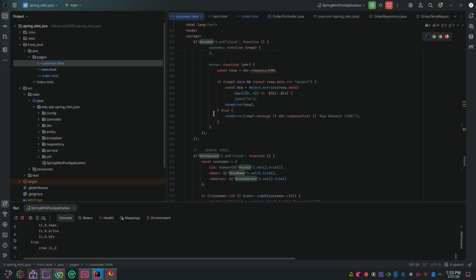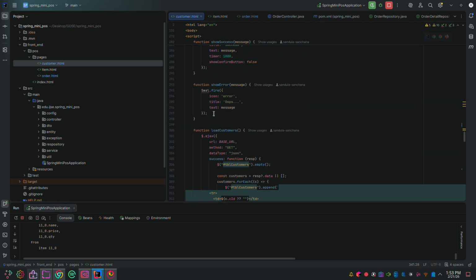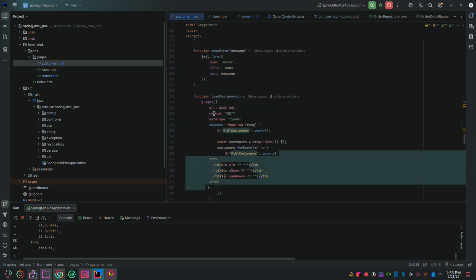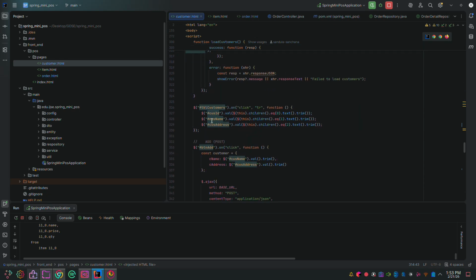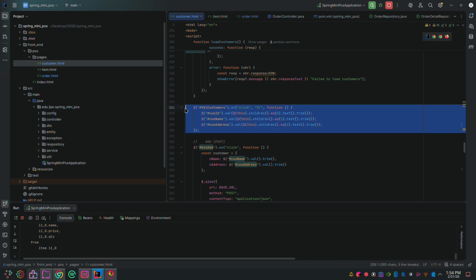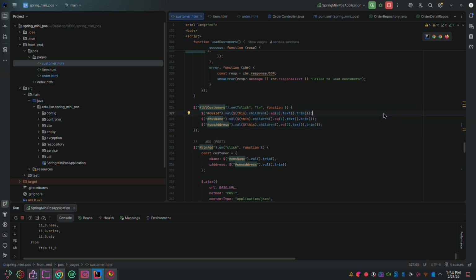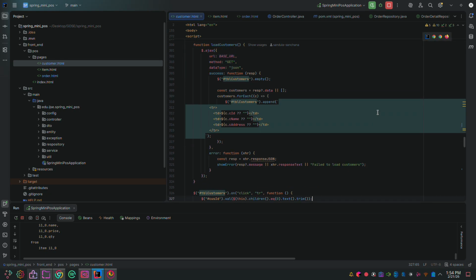So let's talk about the save customer first. This part is for the table. When I click on a table row, it autofills the fields for me.